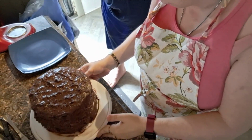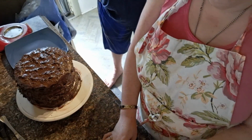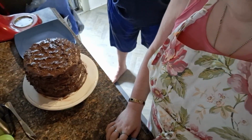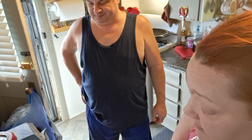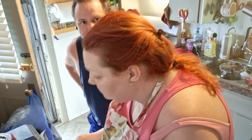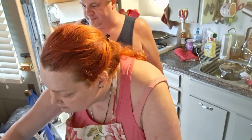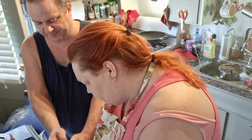Here's our cake finished. Oh, it still wiggles. So it is completely finished. Of course, I am not a cake baker. I'll be the first one to admit that. I am not a, what do they call it, bakery cake thingamajiggy.